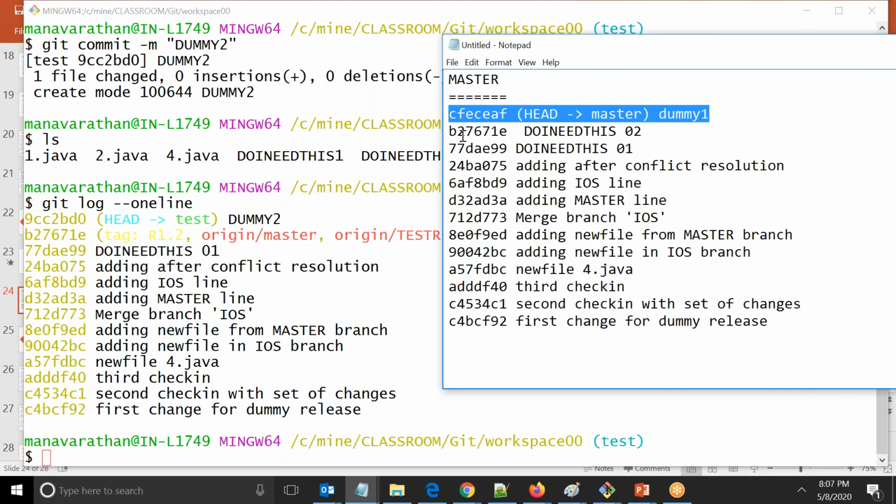You can see on top of this B27, it has created a new commit ID that is available on your test branch. Let's make a note of this also.